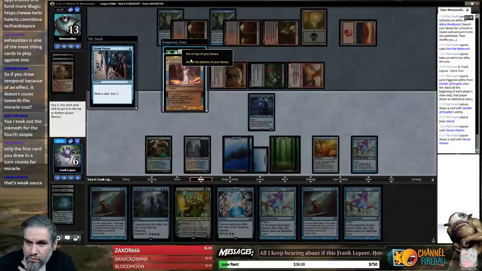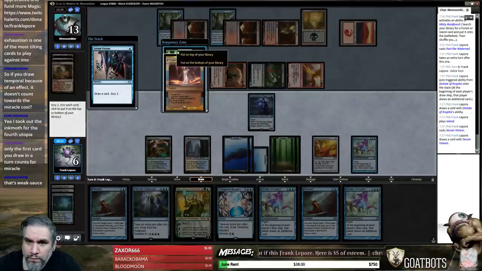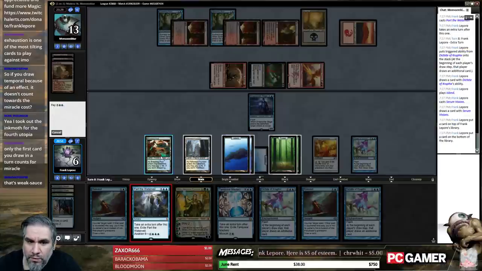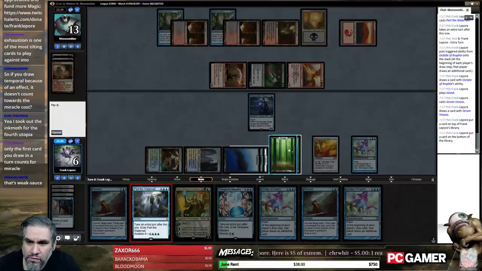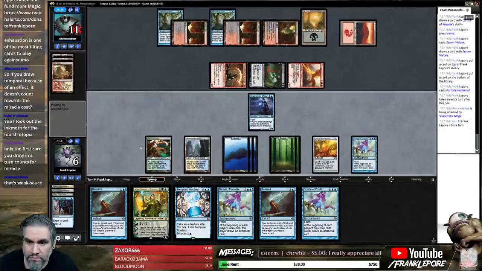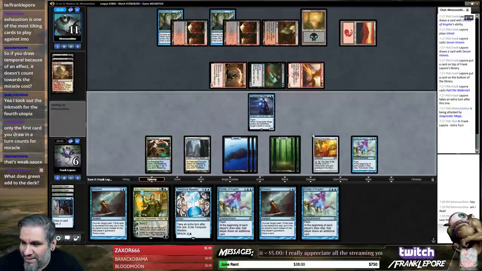I think we could just win here, right? Put the forest on top, put the cryptic on the bottom. Yeah, we're just going to win here. We're going to put them to 11, and then we're going to attack for a million. And I guess hope they don't have... Am I dead? I think so.